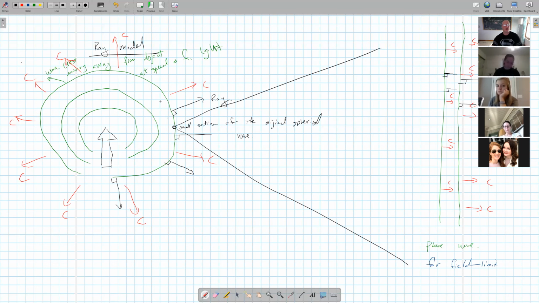So again, a ray, or the ray model, is basically just a way to represent these wave crests, the actual wave, which is moving away from the object. Whether this is due to it reflecting or actually creating its own light, at this stage it doesn't matter. All the rays do is represent that they are perpendicular to the wave crests, which are moving, and they point in the direction in which the wave is traveling. So you can just think of them as velocity vectors, which are perpendicular to the wave crests themselves.